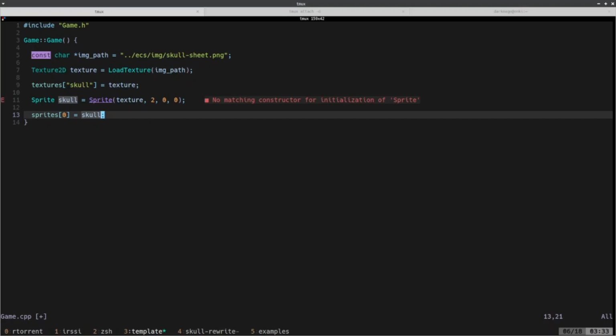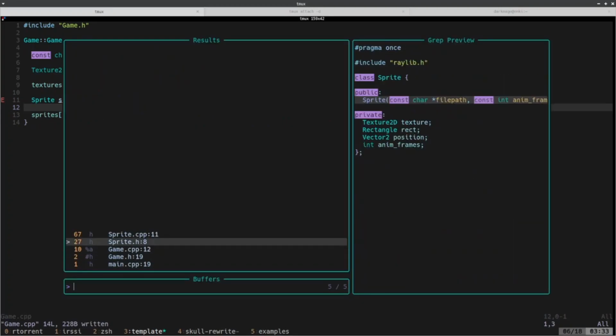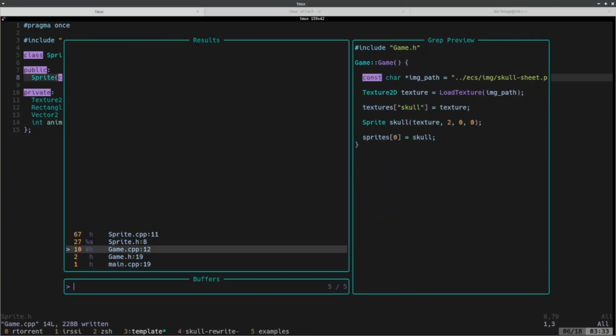So in a constructor for game, we're attempting to load up a texture for the skull sheet, attach it to a sprite object, and then insert that sprite into our map.